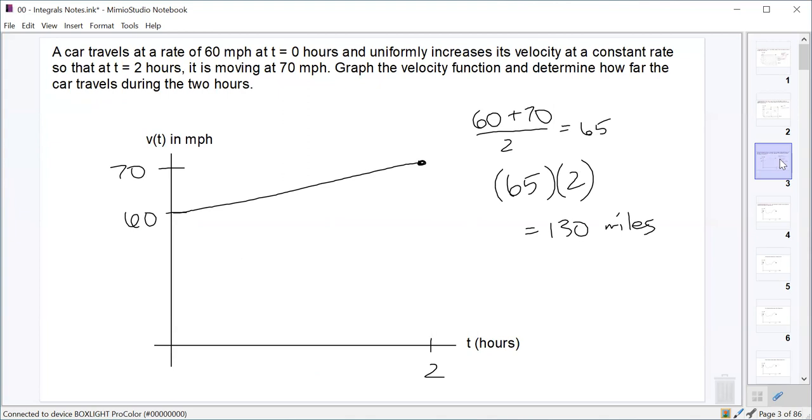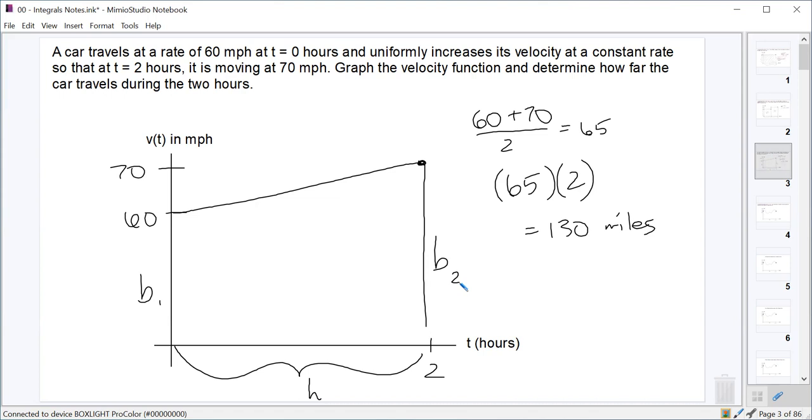And same thing here. This one, if we drop a straight line down here, this is just a trapezoid if you think about it, a trapezoid lying across its height, right? This would be the height of my trapezoid, and this would be base 1, and this would be base 2. And, well, how do you find an area of a trapezoid?